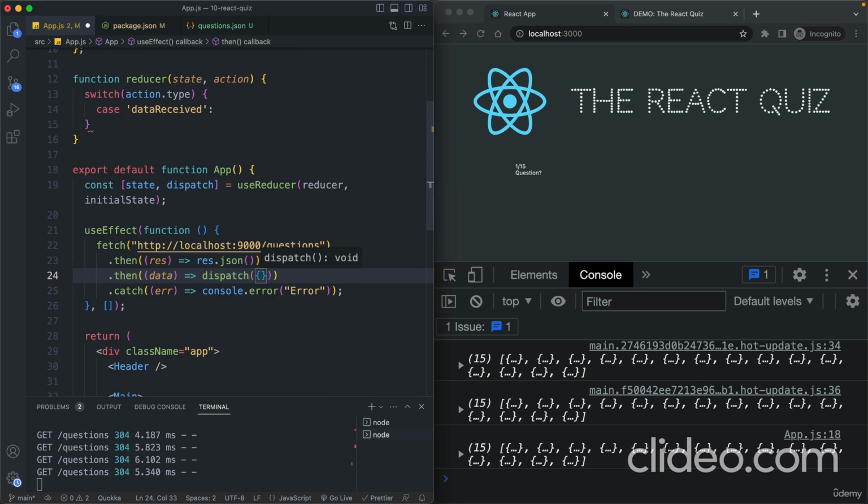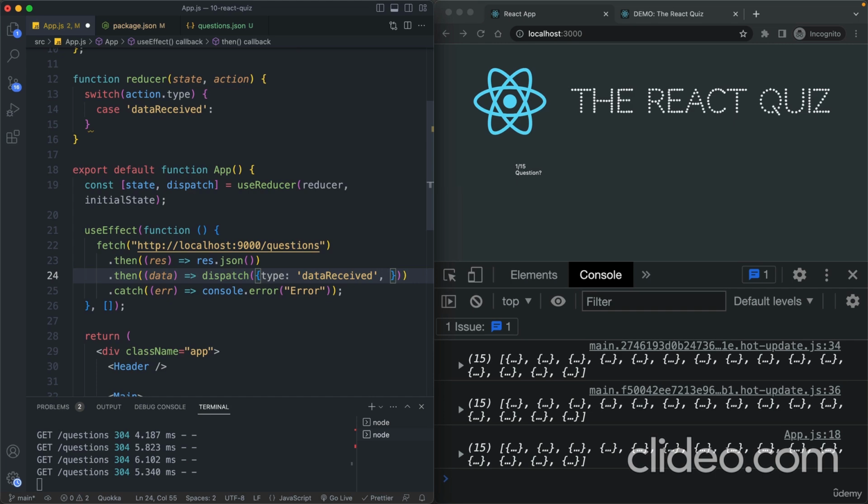And let's create our usual event here. So that's simply with the type. And so that's the dataReceived type, which we can also think of as an event. So basically it's like here, we are now creating this dataReceived event, which our reducer will then basically respond to.